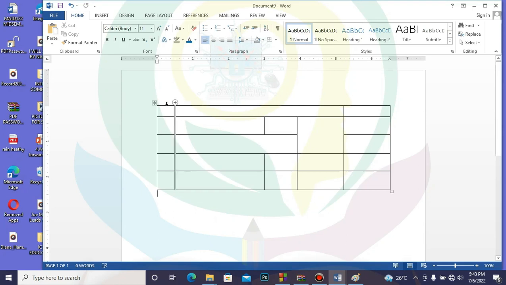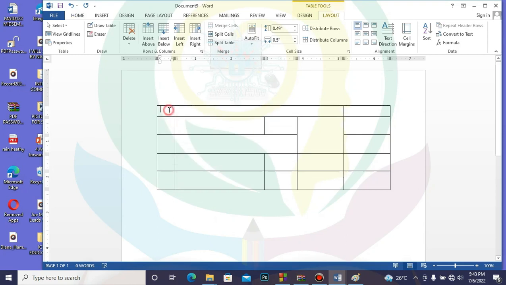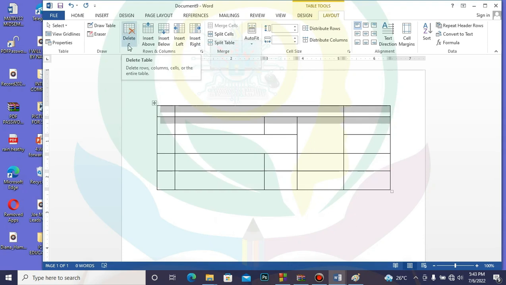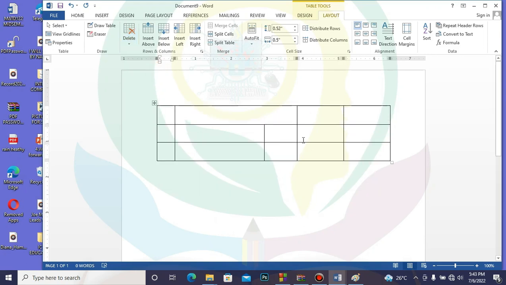And another way of doing that, you can just highlight these two rows that I want to delete. When I come to the top, what do we have? We have this X standing for delete. So we just click on the drop down arrow. What do you want to delete? Because I highlighted two rows, we make sure that you select Delete Rows. So you can see the rows are gone. So this is how we delete rows and columns. So take note of that. You can use the right mouse button or you come to the Layout and use the Delete over there.